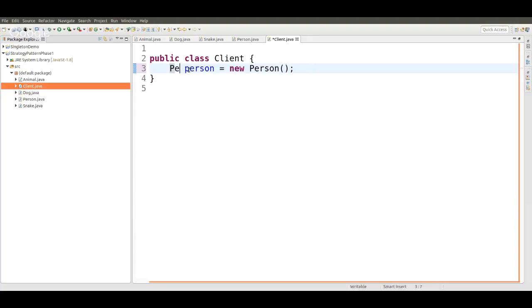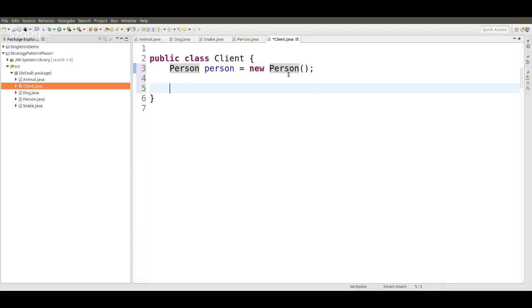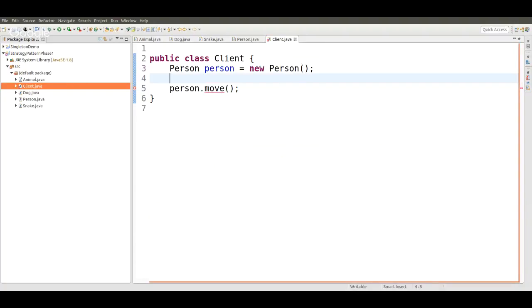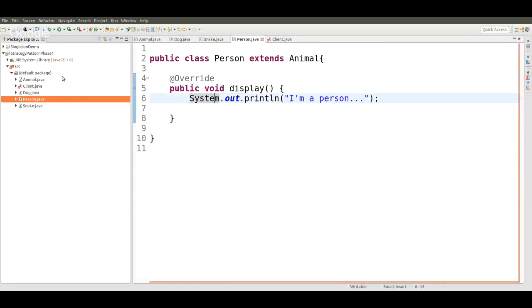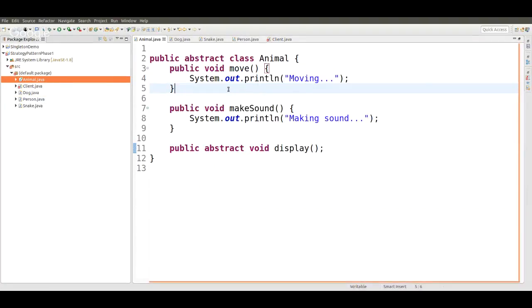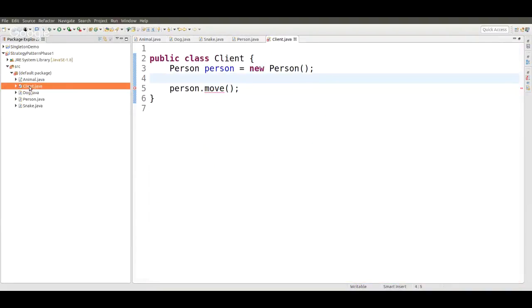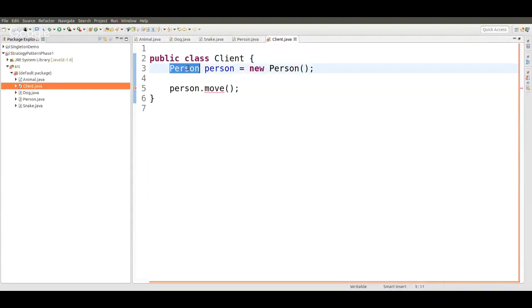We can say person here, we don't have any problem with that. And we can call person.move. I don't know why this is happening. I have absolutely no idea what's wrong here.